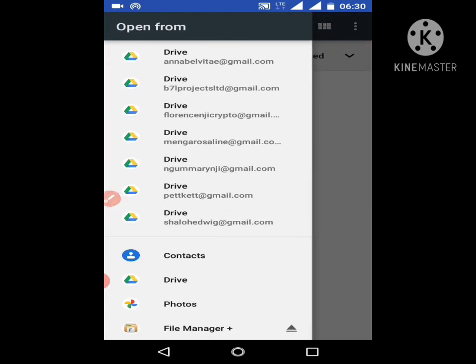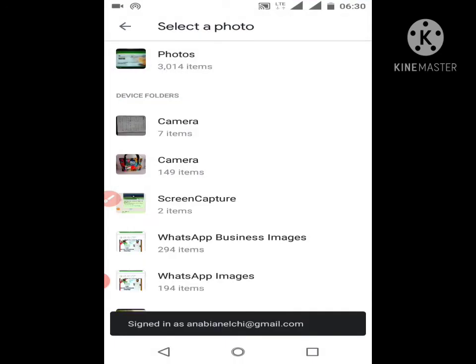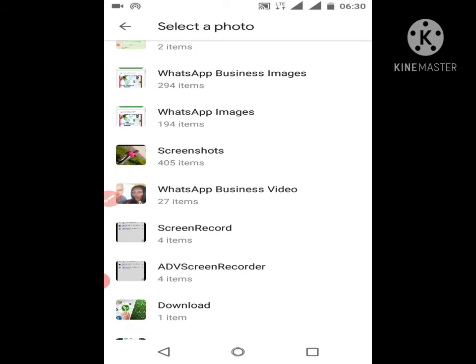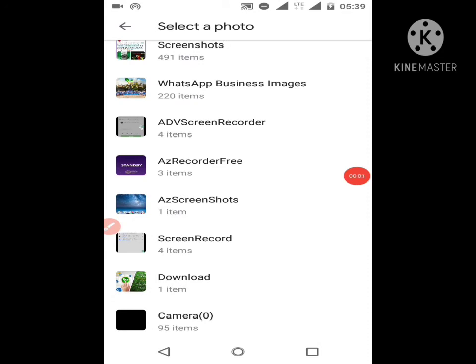So I choose my photos. That may lead me to more photos. Screenshots might be better, or downloads. Okay, I would like to put something really. Okay, so I'm selecting from download.